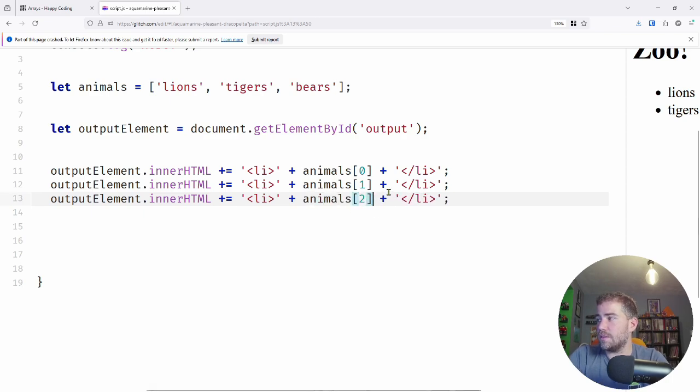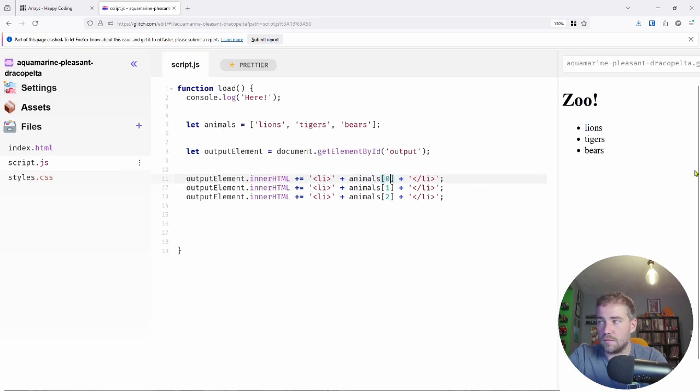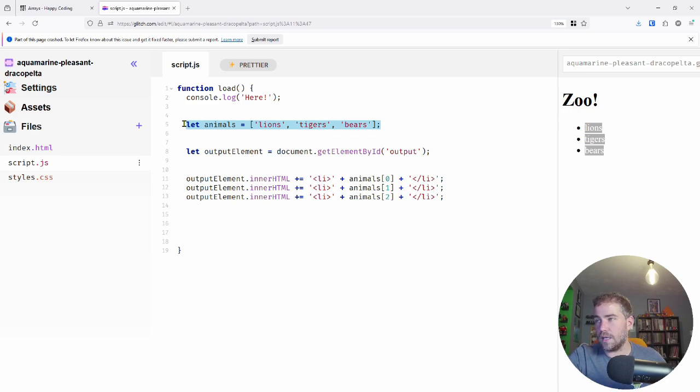This looks a little goofy, probably, if you haven't seen it before. 0 indexing is a little trippy, but it's a computer sciencey thing, and it just means that you have to remember that counting starts at 0 in a lot of computer science languages, and JavaScript is one of them. So you'll see 0-based indexing a lot. And here you go. You see my animals are output to the page, and I don't need to create a bunch of variables for each separate animal. I just store them all in my animals array.